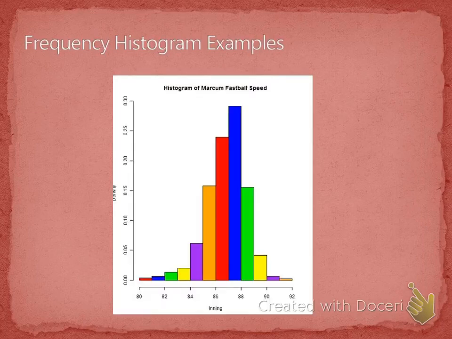Here are some examples of histograms, right? So here's a histogram. There are bars, but they're not separated by any space. So this first bar represents innings, right? So this is Markham fastball speed, right? And so in this range, so 80 to 81, there's a percentage of times that this baseball pitcher did something. It's kind of hard to tell exactly the details in this particular histogram, right? Let's get to a better one.